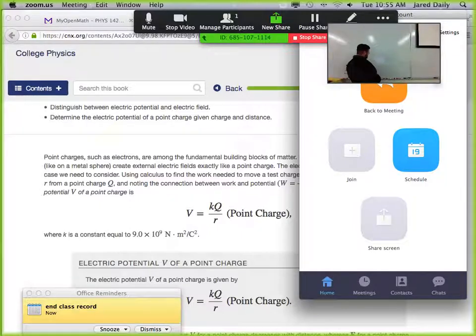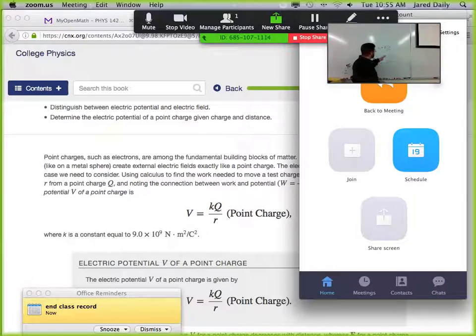Voltage equals electric field times distance. So if this equation is true, then we should be able to use this to calculate the voltage around a point charge, because we know that the electric field around a point charge from the last chapter looks like K times Q. Well, we use a big Q for that. So K times the charge of your point charge, whatever it is, Q, divided by R squared.